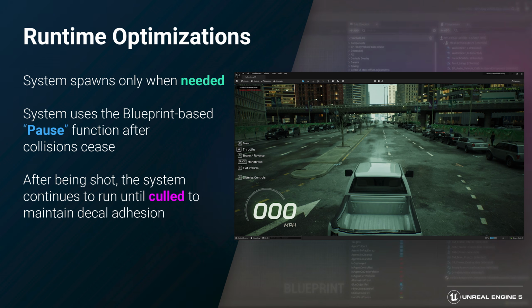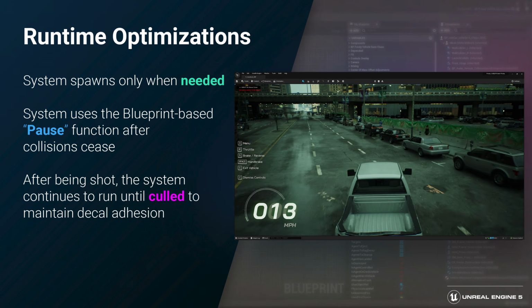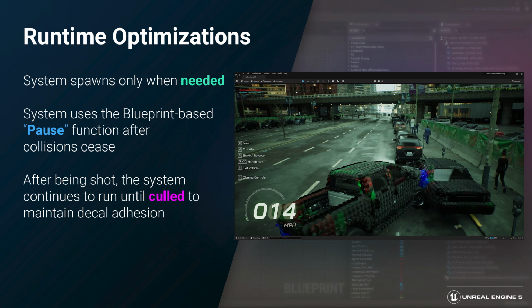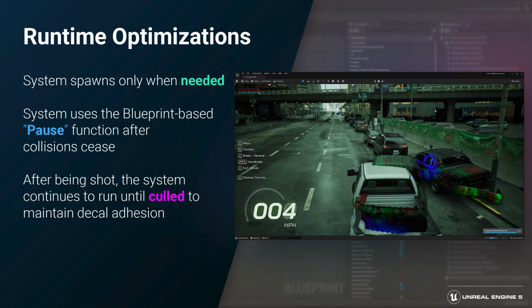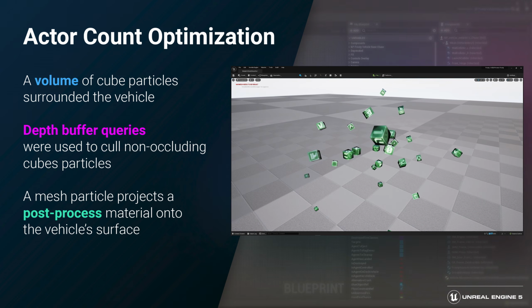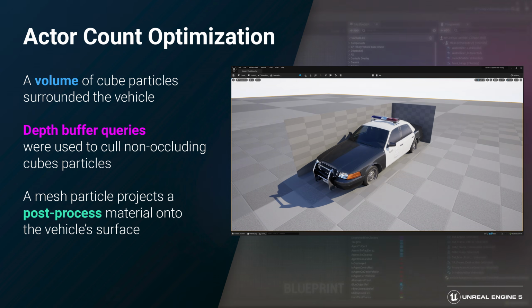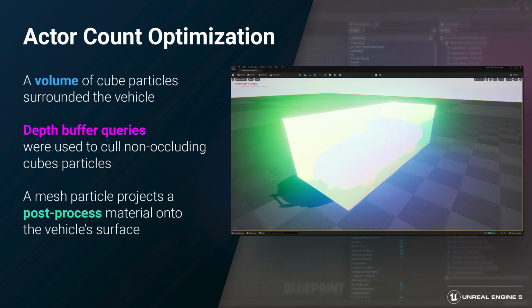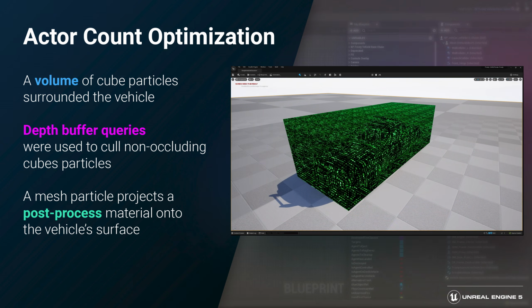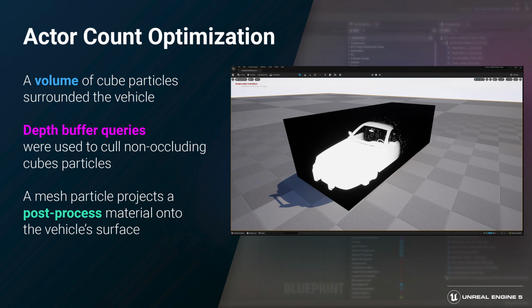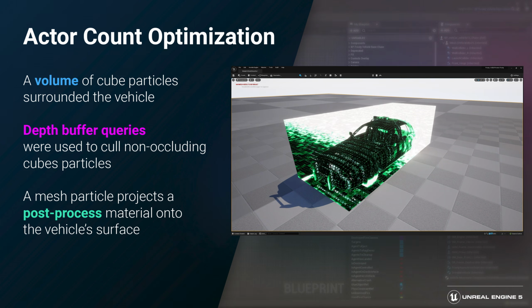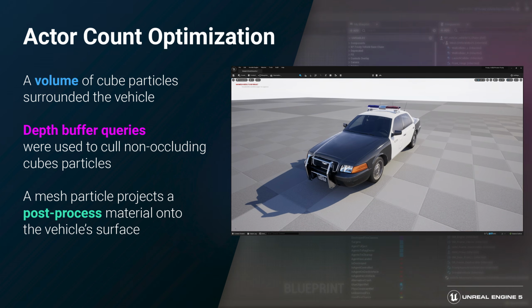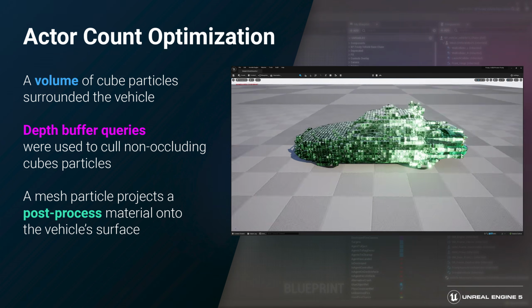Additionally, we only need to execute the simulation when needed. It's spawned the first time the vehicle is damaged and is paused as soon as the collision or deformation ends. Damaged vehicles impose a much greater cost than those in mint condition, so we cull damaged vehicles in the distance. Once again, we needed a solution that worked for both Nanite and skeletal meshes at the same time. We found that the easiest way was to hide the actor. Spawning a localized post-process volume around the vehicle, along with occluding particles, allowed us to gracefully hide the transition.